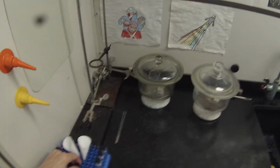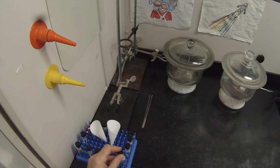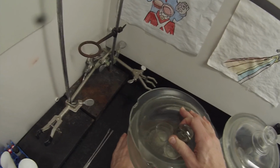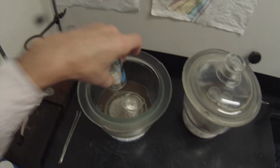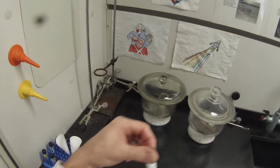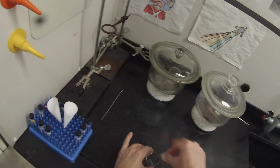So our aldol condensation product, BCL-10-66B, has been sitting in the desiccator for 3 days. It's Tuesday. I'm going to pull that guy out. And I've prepared a vial labeled with the compound name, and I've made some funnels for transfer.